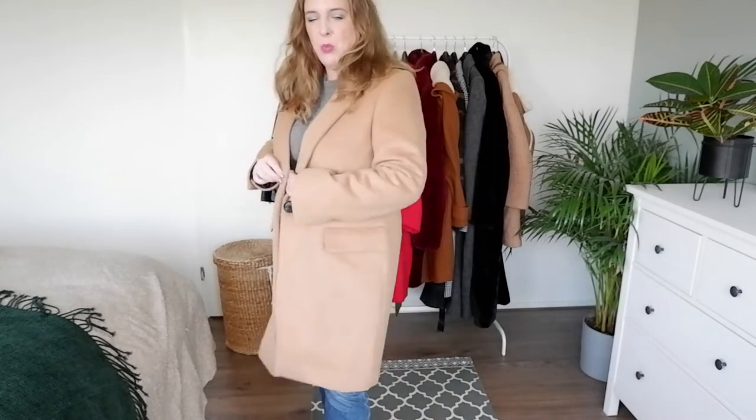This is single-breasted. I do prefer the way it drapes when it's open rather than closed, but you do definitely need a scarf with this. It's got quite long sleeves and it just has these bucket style pockets. It's a very simple coat. I got this on sale, so I'm very happy about that because I definitely didn't want to spend too much money on a coat like this. I did wear this a few times, especially when the weather started to become a bit cooler. I definitely busted this out.